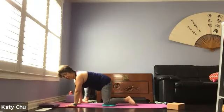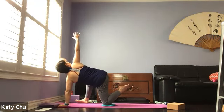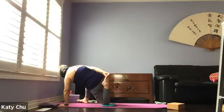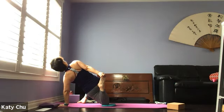One more breath here. We're going to slowly release. Coming into a twisted dragon. So we can bend into the back leg. Right arm up. You can either wrap around your waist or wrap up off the back foot. So coming into a twist here. If this is too much for you, don't worry about it. You can wrap the top arm around your waist.